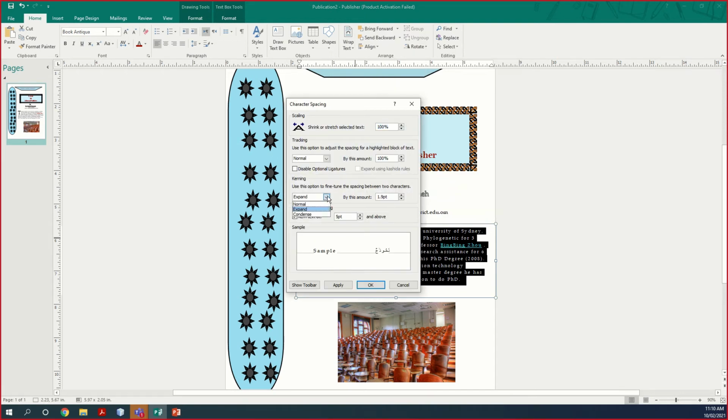Then you can choose normal, which is the normal way that we write, or expanded, too much space, or condensed, small space between the letters. So I'm gonna choose expanded and make it like this, and that will be okay now.